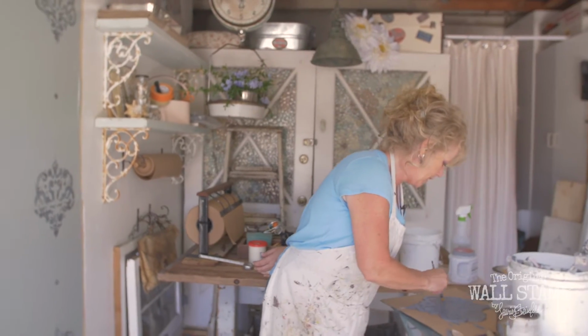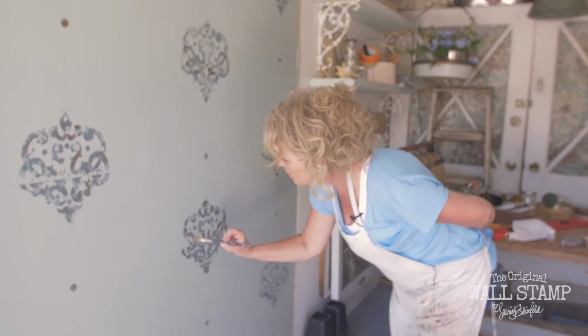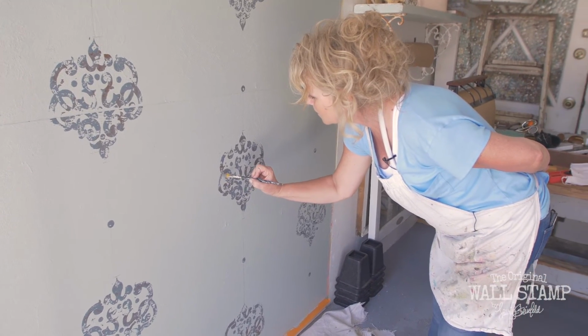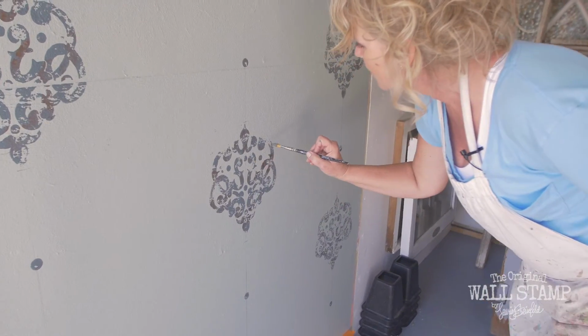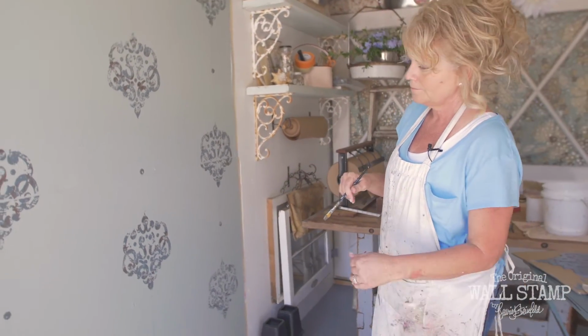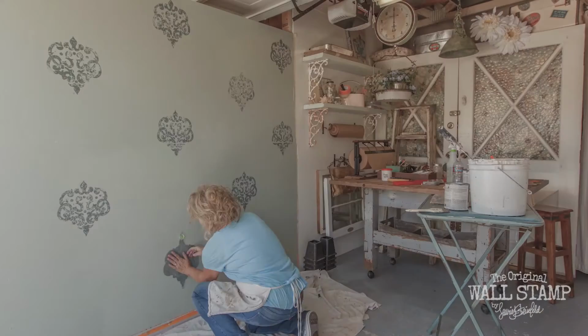So look, I'm just pulling some paint off of the stamp. See how this is a little empty? You can fill that in if you want. And right here. Depends on the look you're after. So there's our first wall.